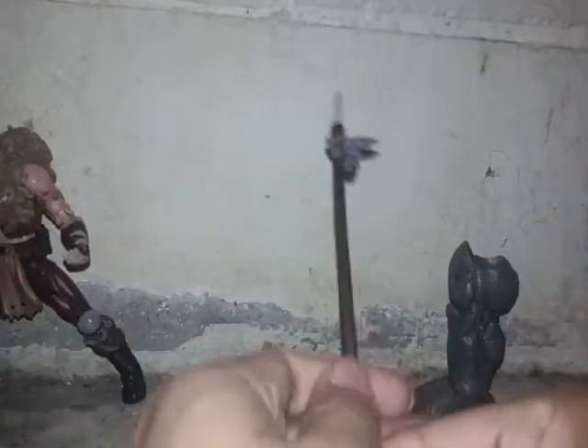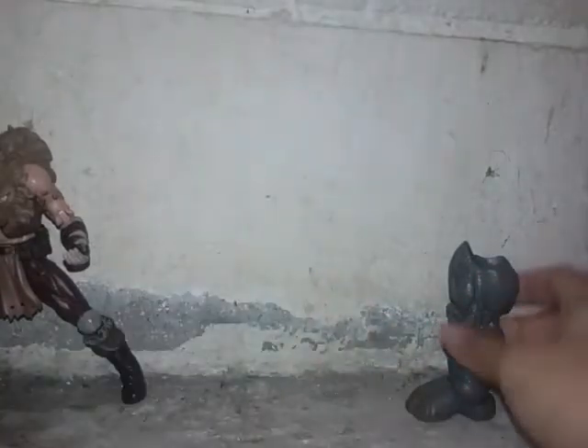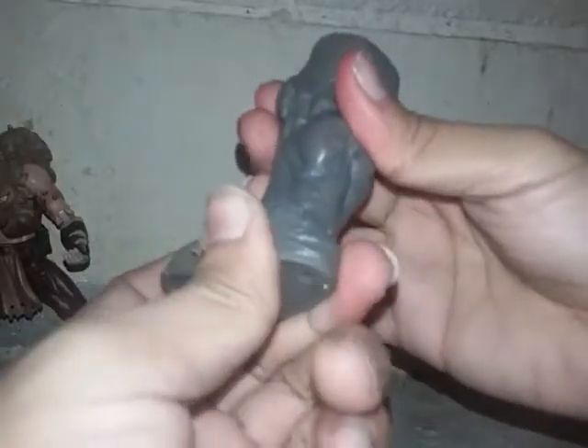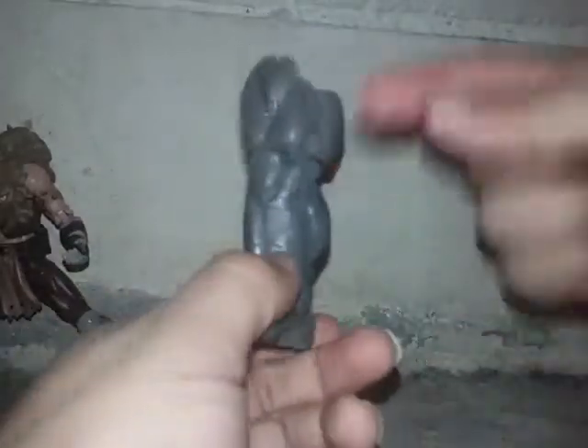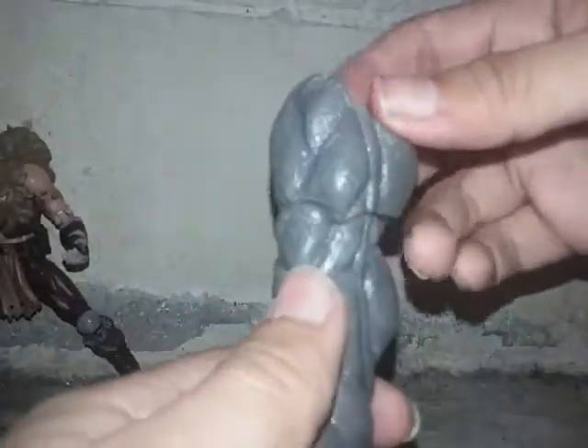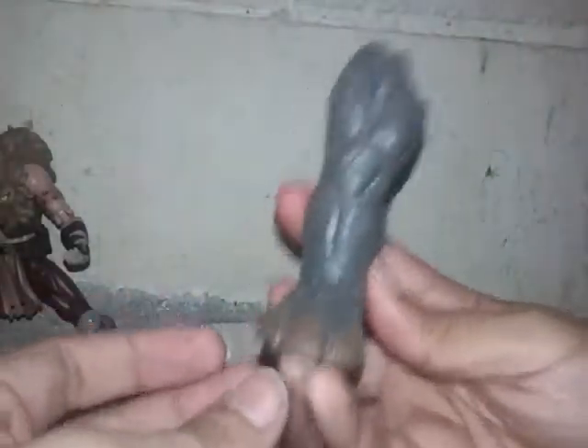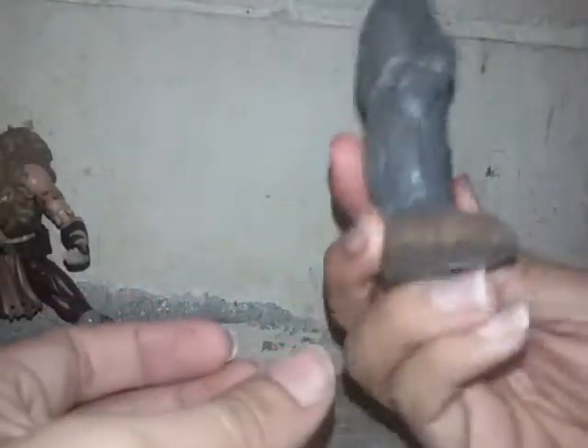Now let's get to the Rhino BAF figure piece — the leg. You can't even bend the knee because of all the sculpting of the muscles. It's basically just the ankle that moves, that's pretty much it. You can see the toenails though. Whoever wants this BAF figure, let me know in the comments — I'm going to get the Marvel Select because the Marvel Selects are way better than the BAF figures.